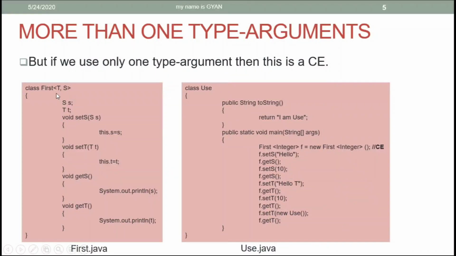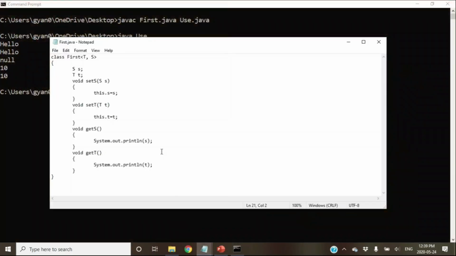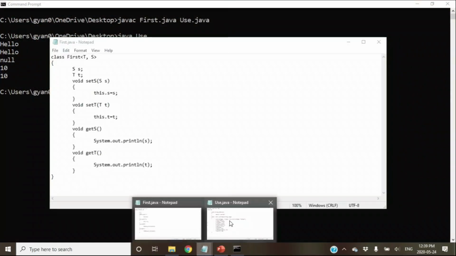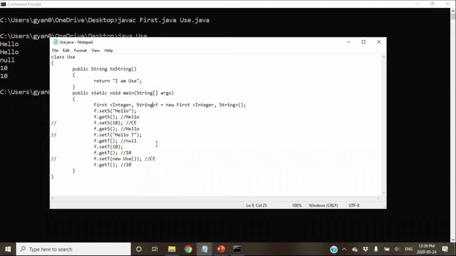If your generic class is accepting two type parameters, then you cannot use only one type argument. That is a compile time error. Let's try it practically. Open first.java. This is the same code as we have seen. Open use.java and just use only one type argument.